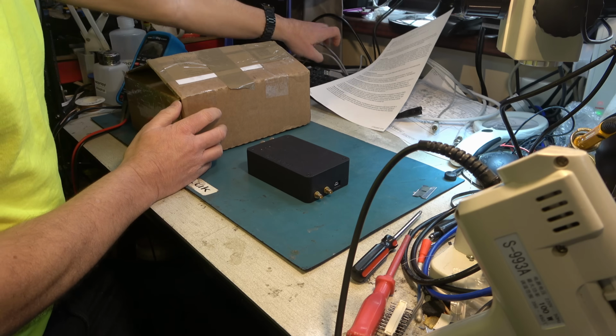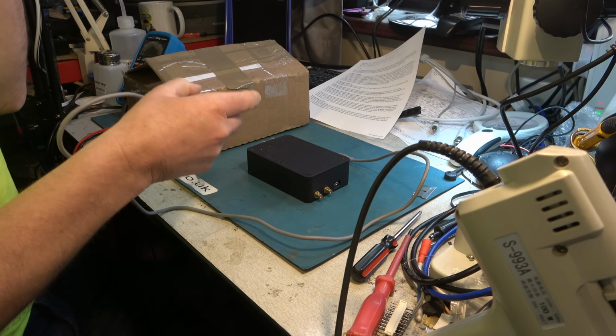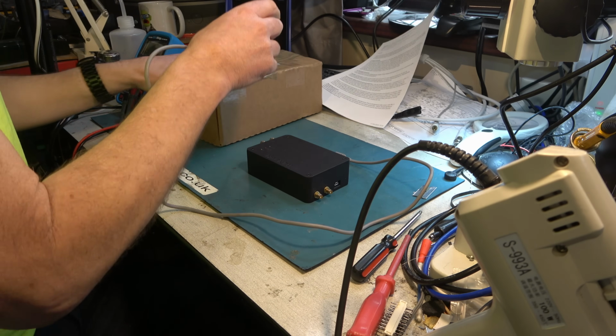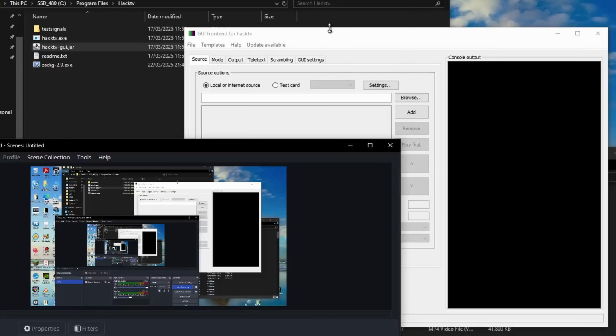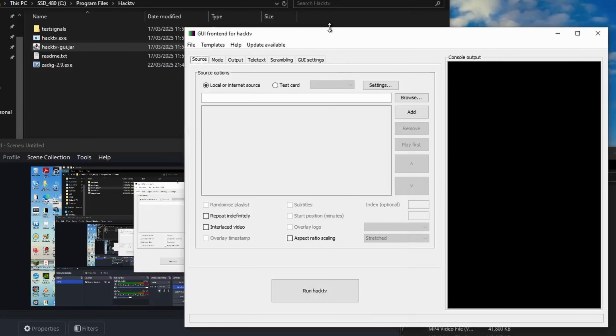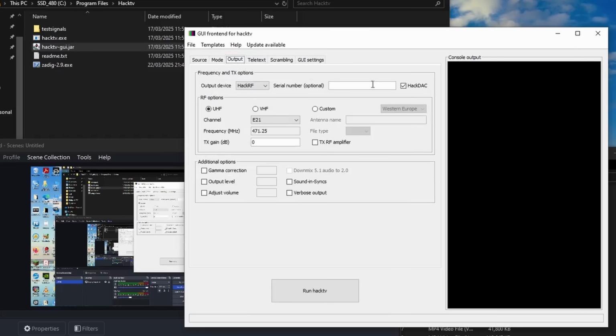We'll start by powering it on the computer, and we will be able to talk to this via some software that is available for this unit. Okay, first I'll show you how I get this thing working, and then I'll explain a little bit more of what we have here. Well, it comes with a piece of software called HackTV.exe, but that's a command line thing, which is a bit hard to use.